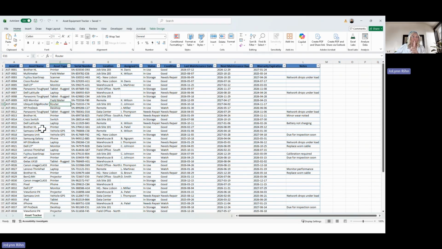Now, by the way, just so you know, I have this asset tracker in a table. So lists use tables. If you're going to have an Excel spreadsheet that you're going to import into a list, by the way, it doesn't take it out of Excel. So if you just want to test it to see, that's what I did. I did a bunch of testing to say, well, do I like it in a list or should I keep it in Excel? You can always put it in a list and try it. If you don't like it, get rid of it. You don't have to keep it. And it keeps everything that you had in Excel. But I'm going to tell you, you're probably going to want to keep it in lists, depending on your data.